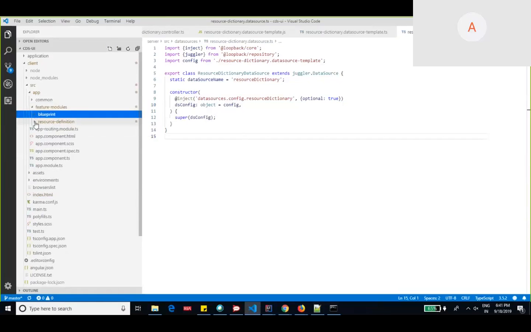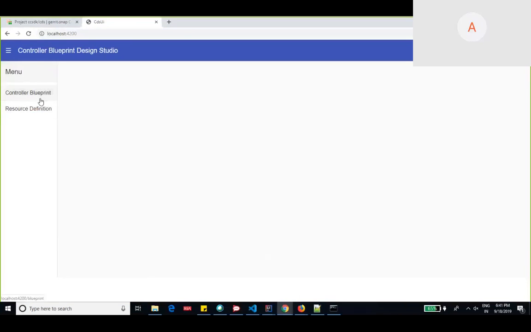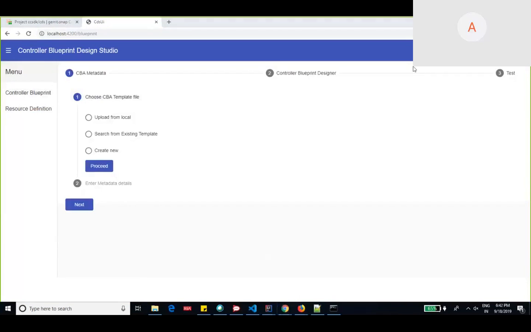When I take up one module here, we have again segregated the screens. We have three steps in the process of CBA creation: the metadata, designer screen, and the test screen.